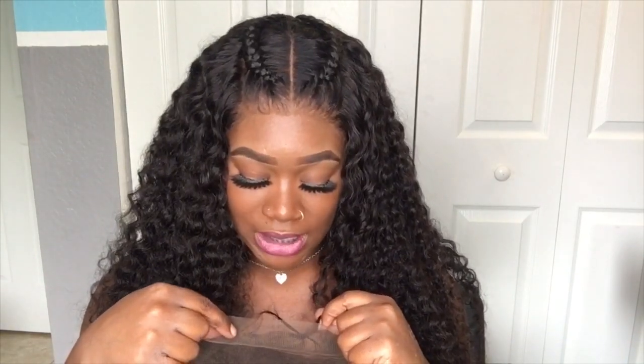Now most of the time I don't really glue down the back of the wigs, but because you guys requested, I'm going to actually fully install this wig with glue all around.